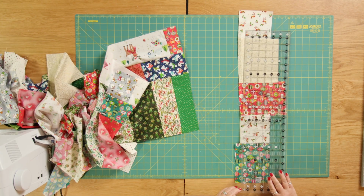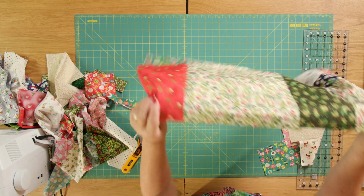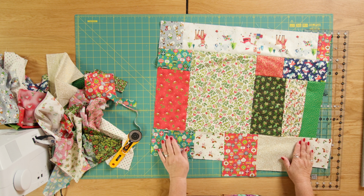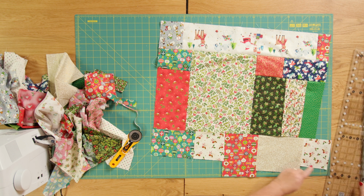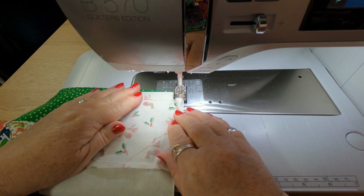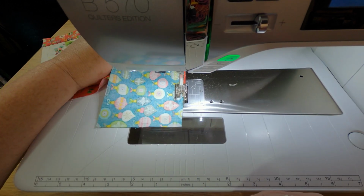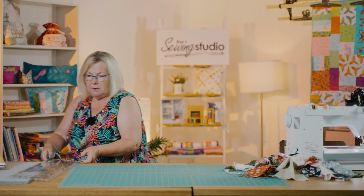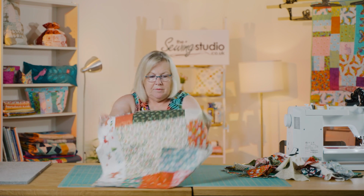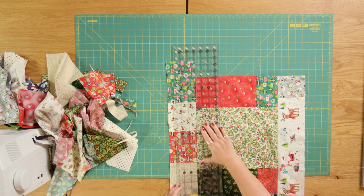I'm just going to straighten off this edge. And then I'm going to add it to this one that I've already made. You can see it's a bit longer than I wanted, but it doesn't matter because then I'm going to trim off this bit here. So I'm just building it up. I'm just going to pop that on, and then I'm going to trim it back up. Give it a quick press. Trim it up. I'm going to save these pieces because I can use those again.